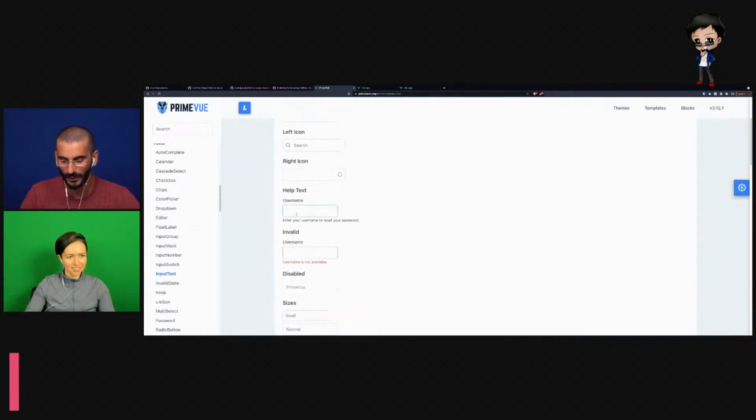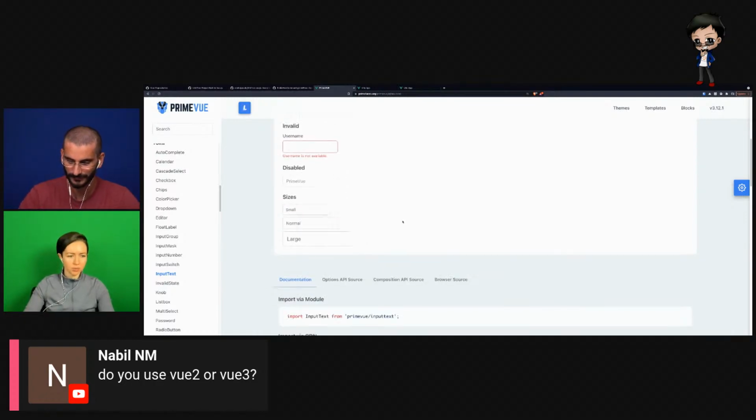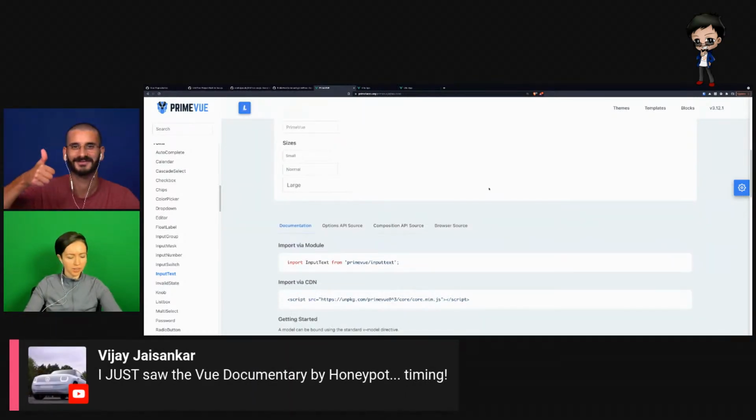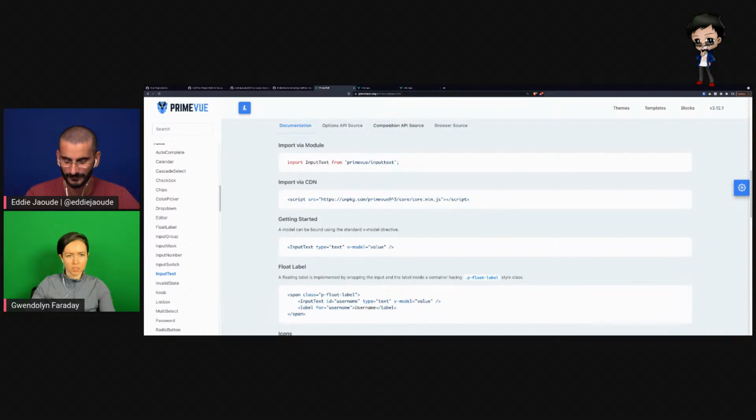Are we using Vue 2 or Vue 3? I'm pretty sure we're using Vue 3. Yeah, this is Vue 3. I'm using the Options API just because it's a simple app. I could compare the Composition API later, which won't be too much different. We're not doing too much with this. And we'll probably run out of time because I always overestimate.